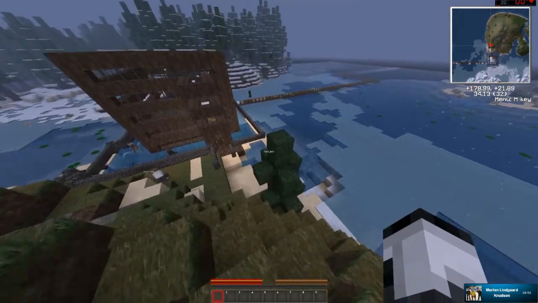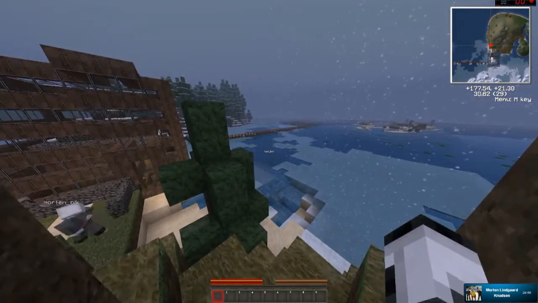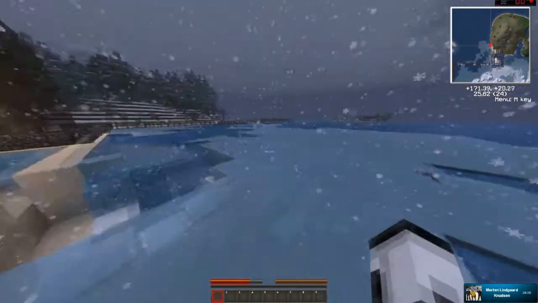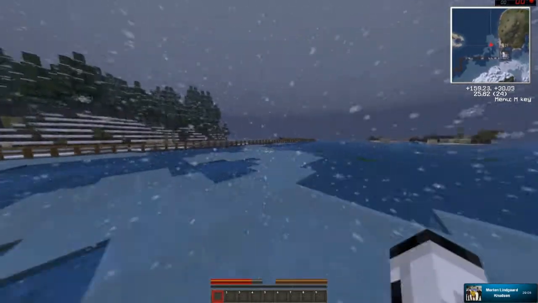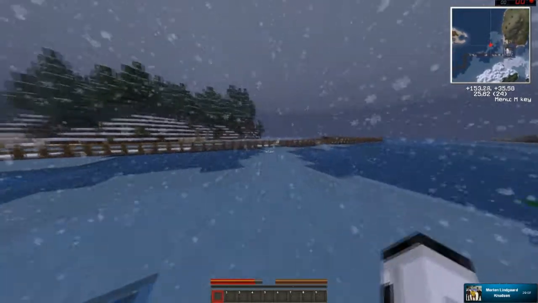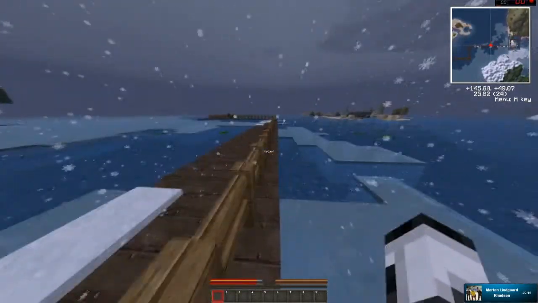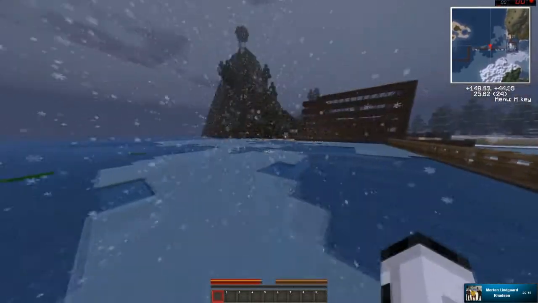So right now we are heading out. As you can see, we built a very long bridge. What the hell? Yeah, we built a very, very long bridge. A lot of planks. And we're going to build a bridge to the next island, we hope. I got your glass.